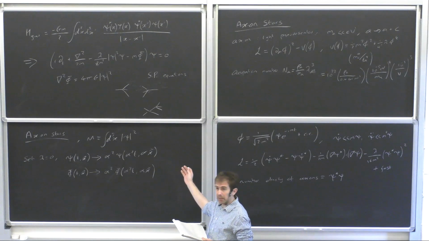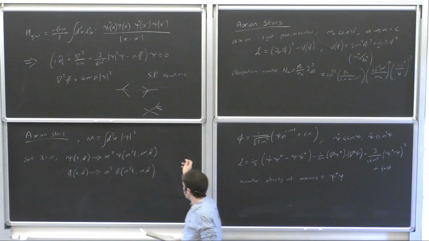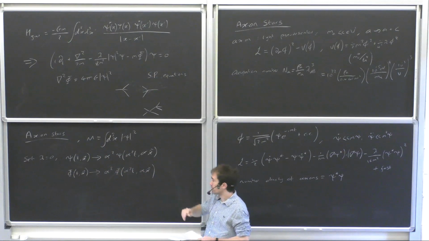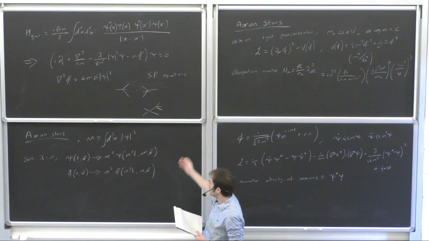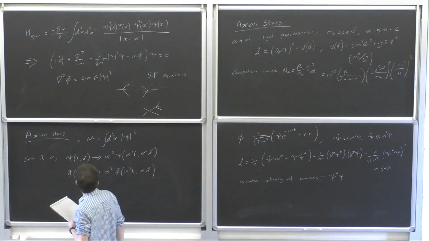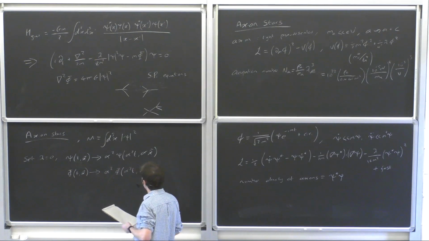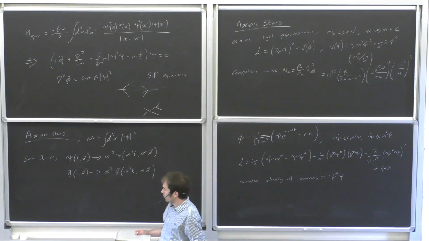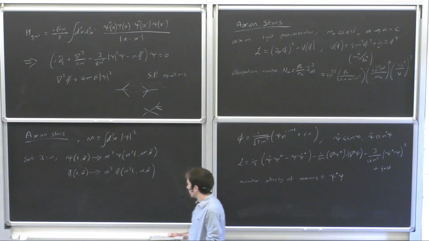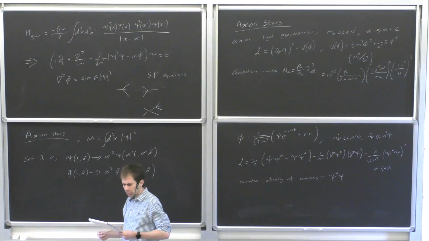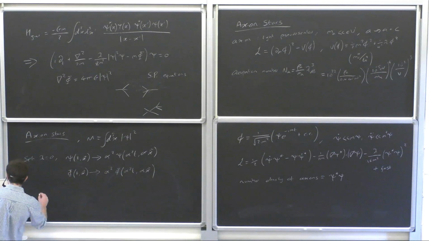This is nice because it means that if I can construct an axion star solution for one particular value of the mass, then I can connect this to axion star solutions with any other value of the mass that I want. I only need to solve my Schrödinger-Poisson equations once. I'm not sure if it's been rigorously proven, but given the discussion of Q balls, it's very plausible that the lowest energy state with a given mass will have spherical symmetry. Let me just take that as an ansatz.